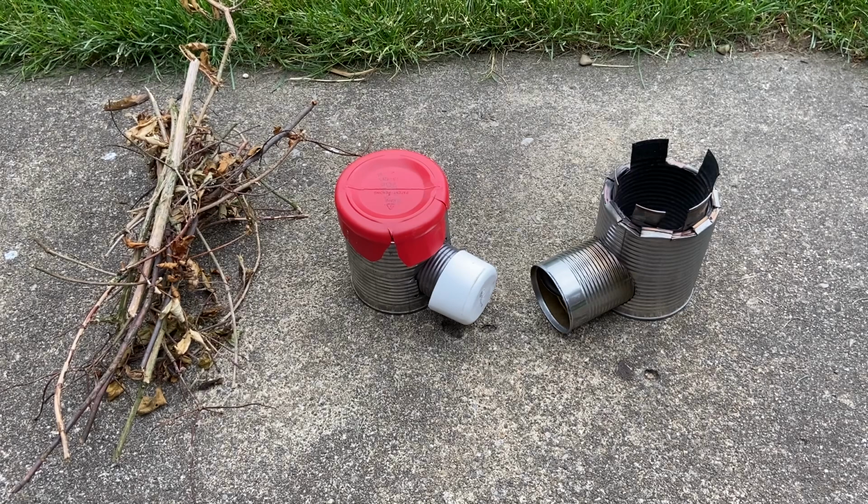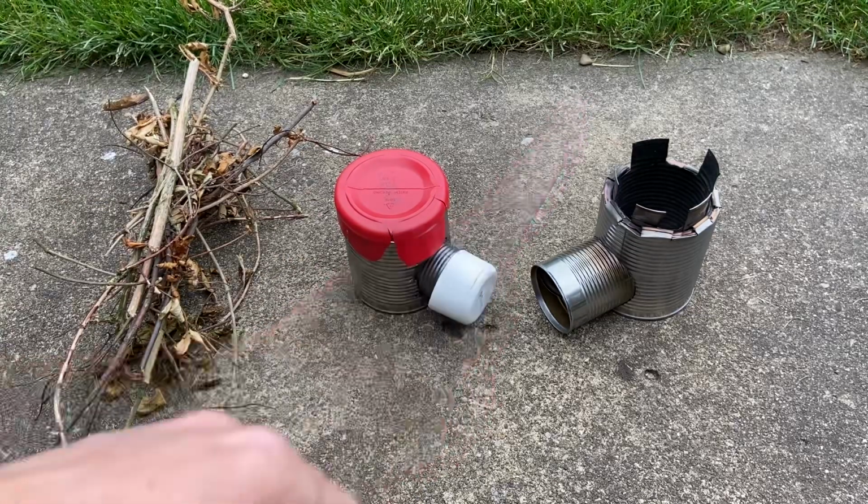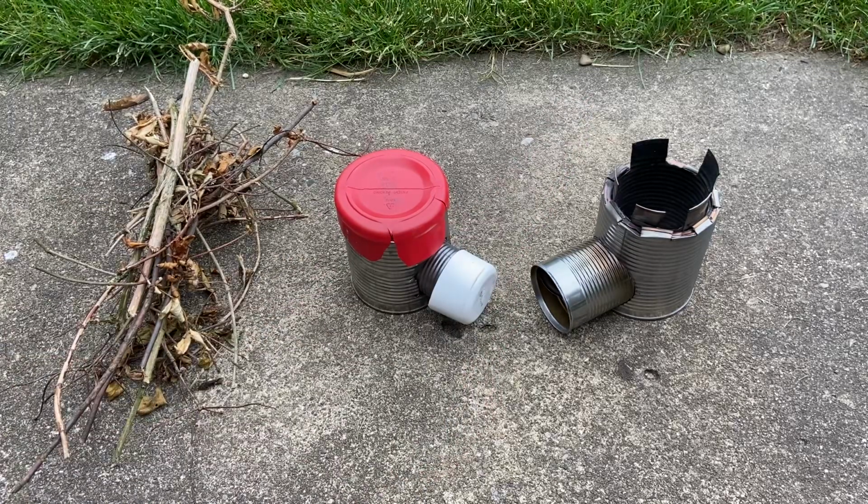Alright, and welcome in. Today, like I said, we are going to look at some rocket stoves, and you'll notice this one here on the left. This is from my bug out bag. You can go ahead and take a look at that video up here, but I made these out of tin cans, and I'll talk briefly about how I made them, and then we're going to go into how they perform and what they can be of use for in something like a bug out bag.